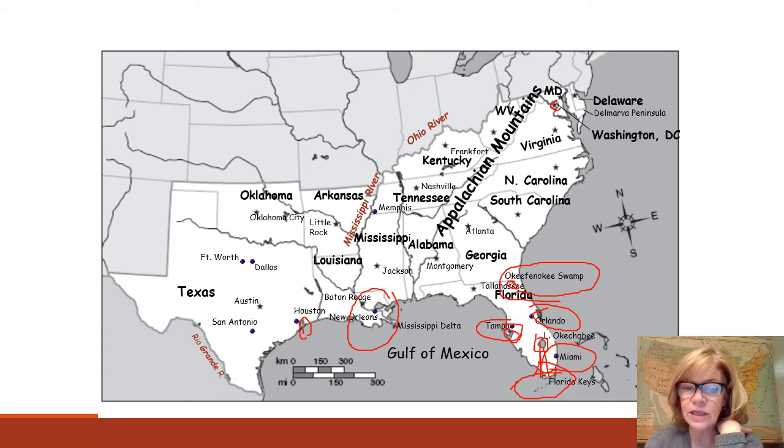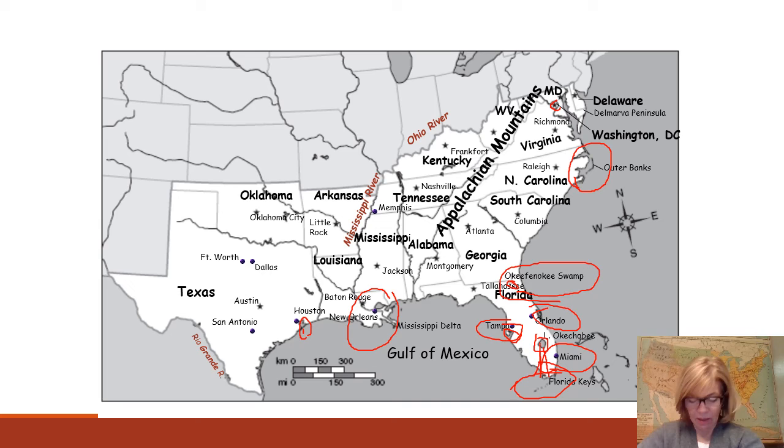And then Montgomery is the capital of Alabama. Atlanta, the largest city and capital of Georgia. Columbia, South Carolina. And then Raleigh, North Carolina. I think I also have the Outer Banks. Yeah, the Outer Banks are also identified. Maybe some of you have been there, but these are like barrier islands out here. They kind of halt storm surges and that sort of thing. So there's islands out there in the Atlantic.